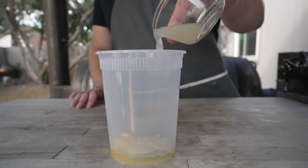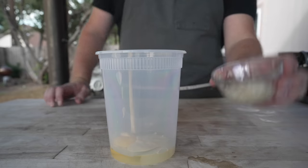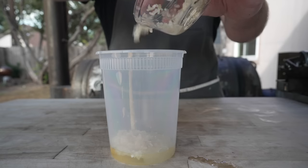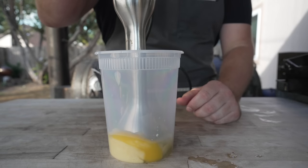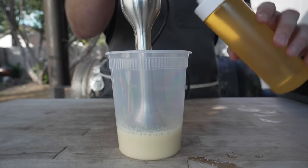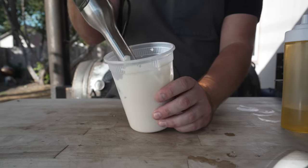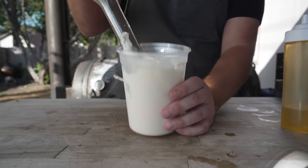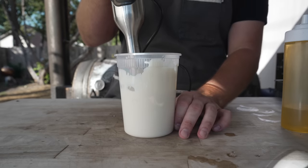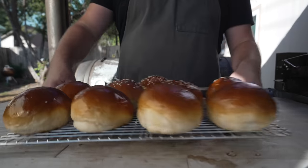Buns are baking, bacon is cooking, patties are ready. I'm not going to make my own American cheese or my own ketchup today, but I am going to make my own mayonnaise. Starting with one egg, a shot of some Dijon - going Dijon heavy because there's not much else on this burger - a splash of lemon juice, and some rehydrated onions which I think will make for a really nice sauce. Get that blending up, then stream in some avocado oil a little bit at a time - any oil will work. Just like that, in a matter of seconds, we've got a beautiful thick mayonnaise. Give it a taste and hit it with a pinch of salt.